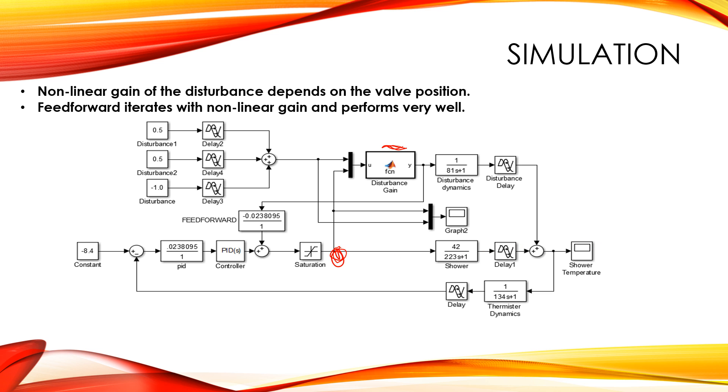So again, this goes straight through to the shower temperature. Up here we have the disturbance, which is somebody washing their hands for 30 seconds. The first 10 seconds are actually them trying to dial in the correct temperature, and so they don't turn it on full blast all the way until they find the correct temperature. That's what those blocks up there are doing.